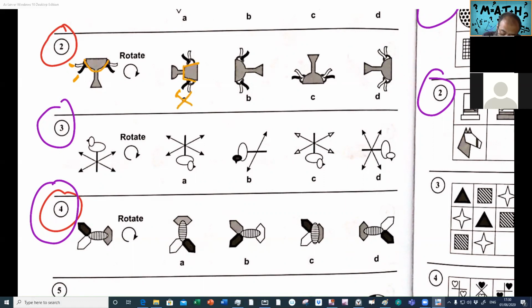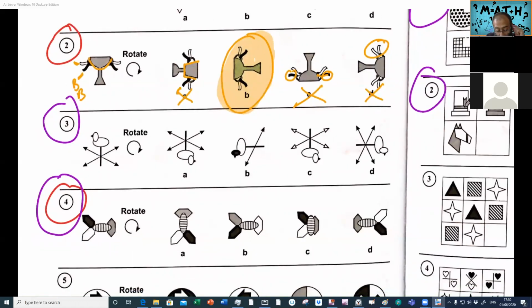Okay, you can't have 2 white ribbons. That one's wrong. You can't have the black ribbons at the top of the thingy. They've got to be at the bottom. The black one's at the bottom, black bottom. So that one's wrong. So which is the right answer, girls? The answer is definitely B. Definitely B. Okay, well done.